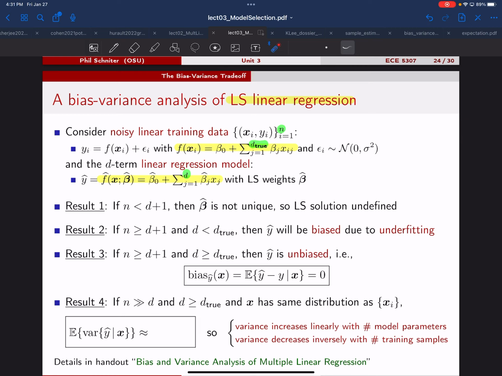So it turns out there's actually many different betas that will give you the same targets y hat. So there is no unique beta hat. So there is no unique least square solution. There's many least square solutions. They're all going to give you the lowest RSS, but you don't even know which one to choose.